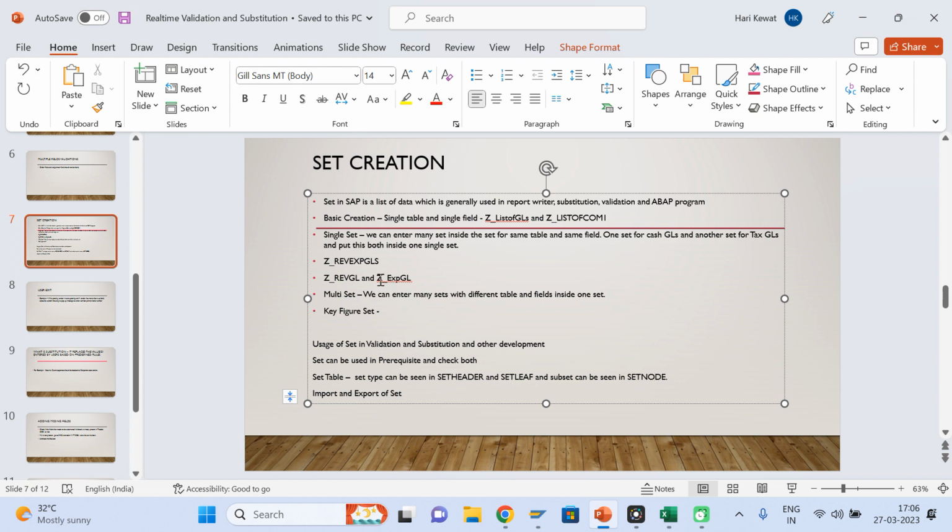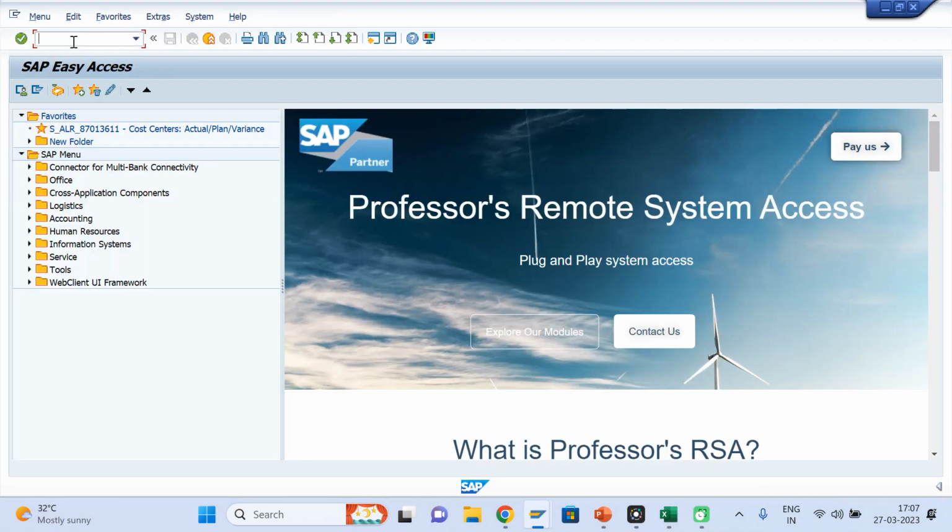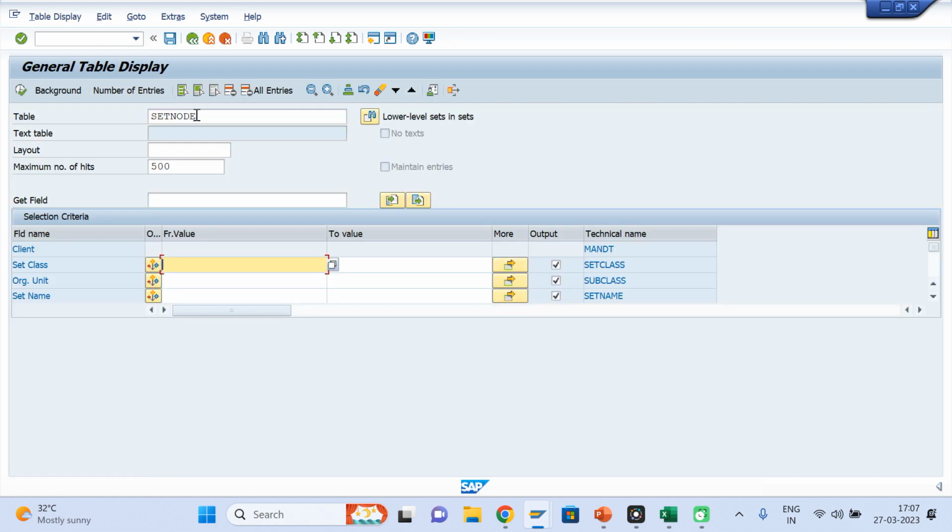As you know, these are the basic sets we have created. Let us go to SC16N. How to use SC16N? Give the set header for header level. Set class is 0000, four times zero.